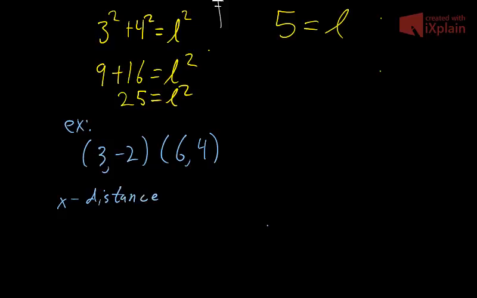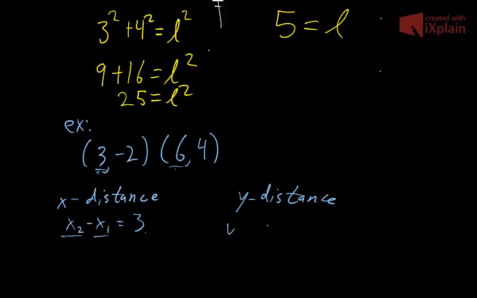And to do that, I'm going to do x2 minus x1, which is 3. I need to figure out what my y distance is, which would be, sorry, let me explain that 3. x2 would be 6, x1 would be 3. 6 minus 3 is 3. Don't want to skip those steps.